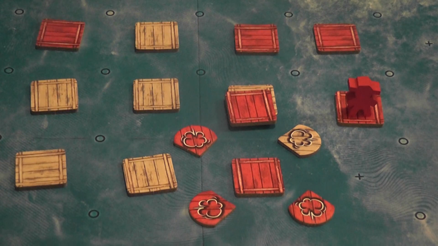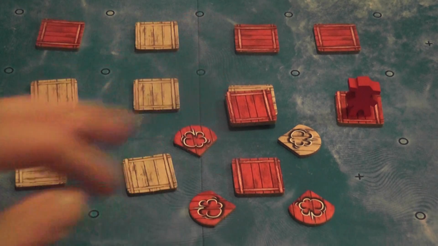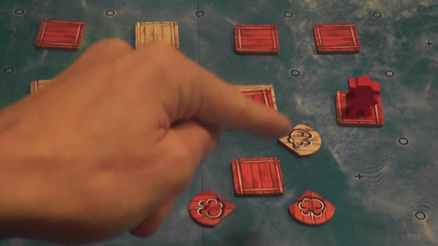So that is the basic idea. There can also only be one castaway on a stack or on a raft. So there are a couple of things that you can do so that your castaway actually blocks, impedes, delays the actions of the opponent. Now, as I said, first phase of the game, move your castaway or add winds.